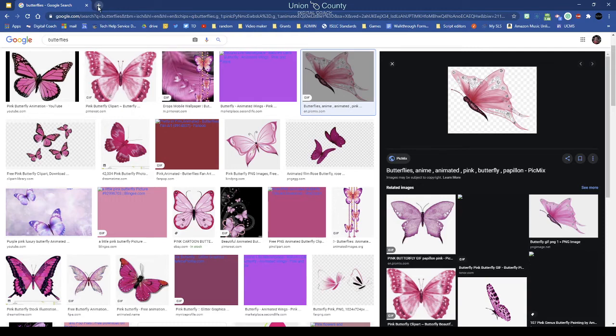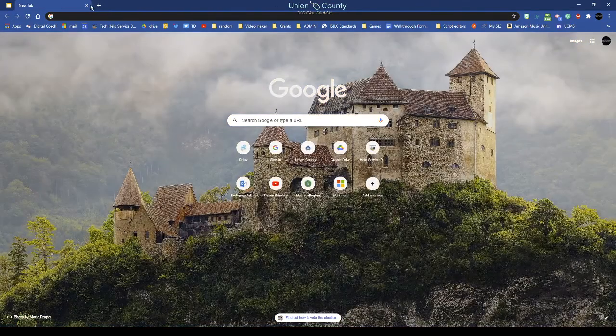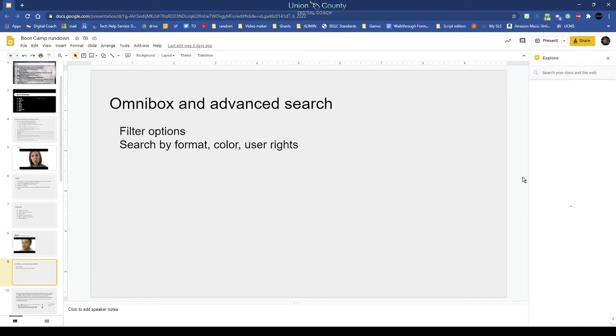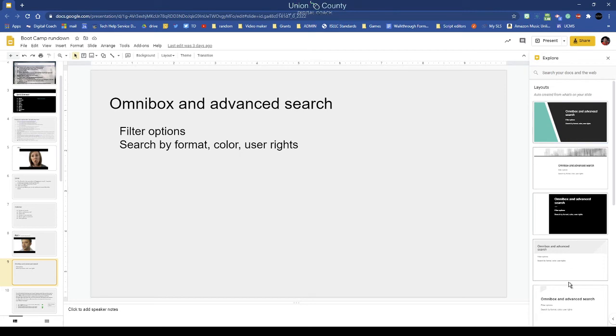Another little search piece I want to talk about, and I can jump back to our slide deck, is the Explore tool in most Google Suite products. So you might notice this thing down at the bottom. This is an Explore tool. In most products, it's going to allow you to do additional searches. Slides will give you some layout recommendations. Google Sheets will give you some table or equation recommendations, but you can do some quick edits. I can also search the web without ever actually leaving my document.